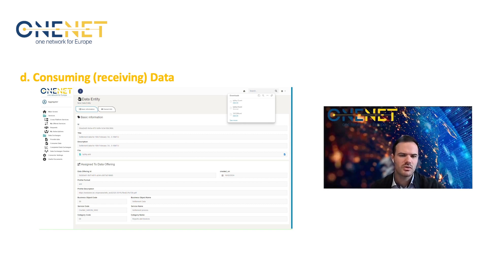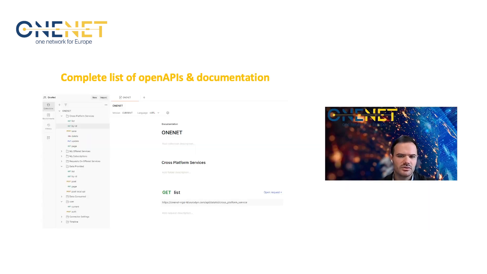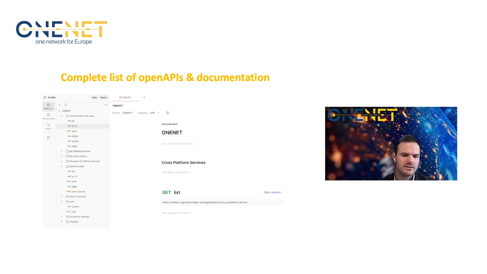This concludes the whole process with the necessary steps for peer-to-peer data exchange between the settlement operator and the aggregator. It is important to mention that you can perform all the necessary steps — subscribing to a service, making an offering, and on the consumer side, subscribing and consuming data — through the graphical user interface. But there is also a complete collection of open APIs with documentation, allowing all users to perform these steps programmatically. The graphical user interface streamlines the process, but all steps can be performed in a programmatic way.